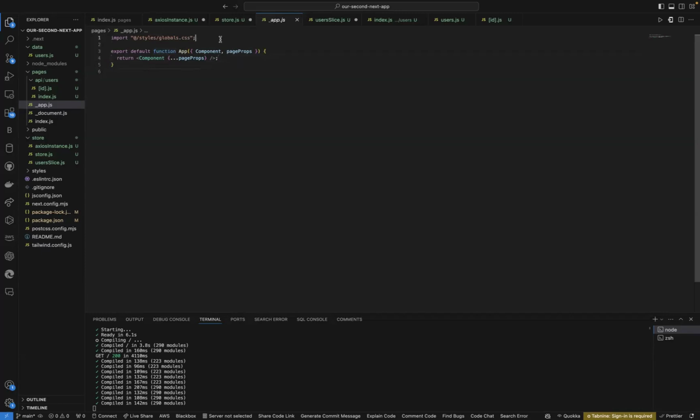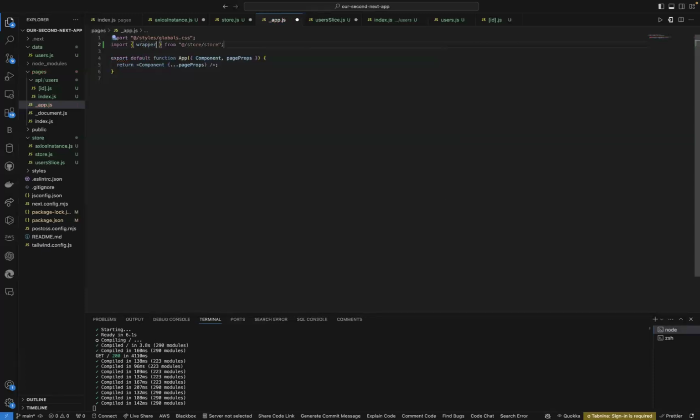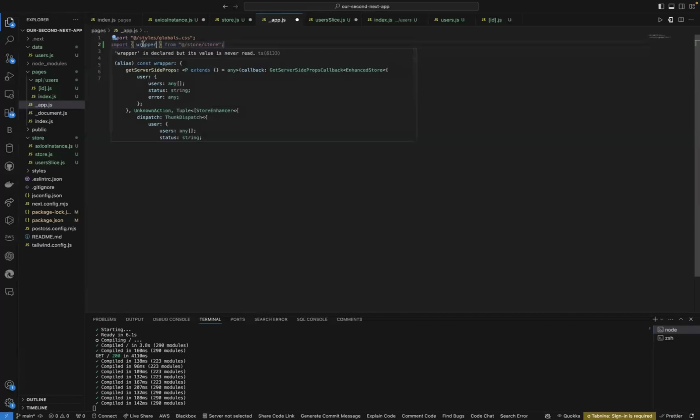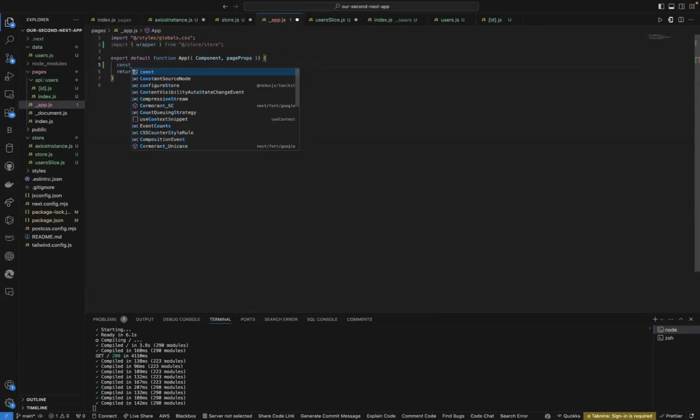So first thing we'll do is to import wrapper from store. getServerSideProps.